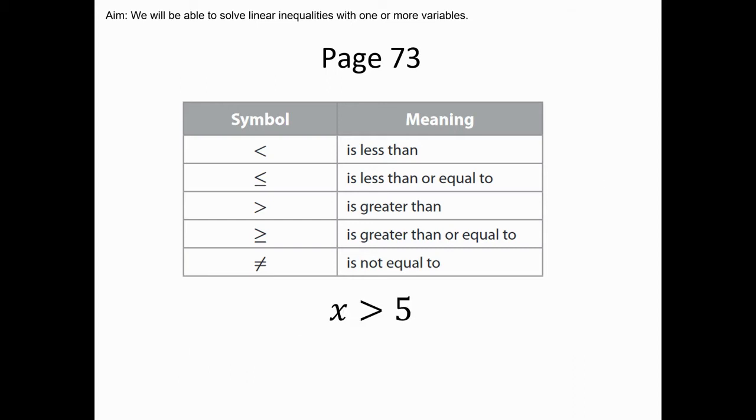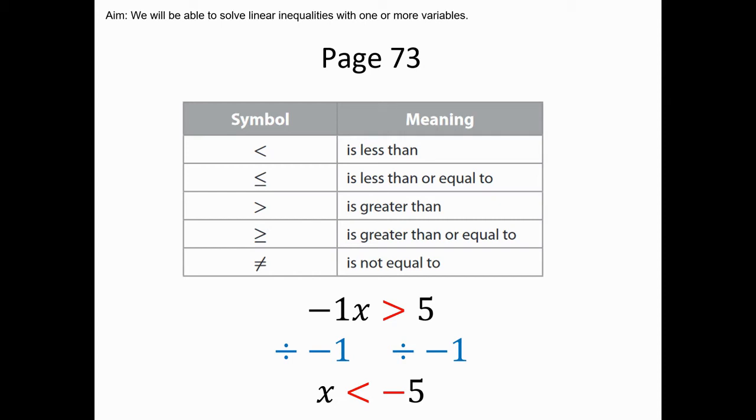An example of this would be if we took our x is greater than 5, and instead of a normal x, we had a -1 times x. To solve for this, like usual, the opposite of multiplication is division, so I divide both sides by -1, and that will give us not x is greater than -5, but x is less than -5. Notice how the alligator swapped directions. We've got to keep that in mind, because this whole thing got swapped because of dividing by a negative. Or if I multiply by a negative, it would be the same thing.